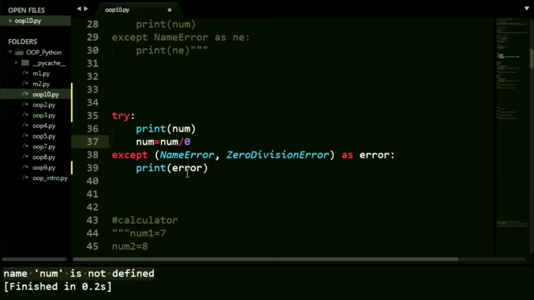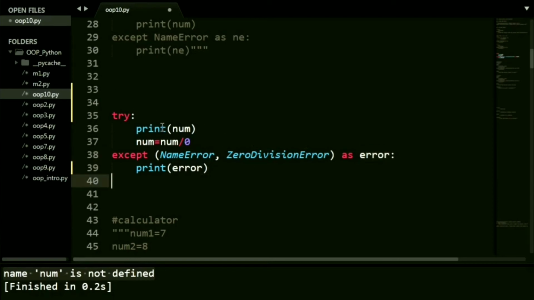So there are two possible errors, that is NameError and ZeroDivisionError. So what you do is you simply put them inside a tuple and give it as error. Now you might think that I have two errors here, so why am I giving only one pseudonym? Because whenever multiple exceptions are being thrown, at most one error is selected, not both. Okay, at most one. And hence, since only one error is selected, that gets allotted into error, right?